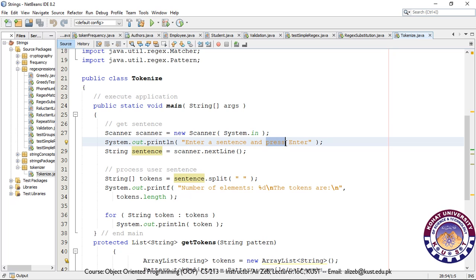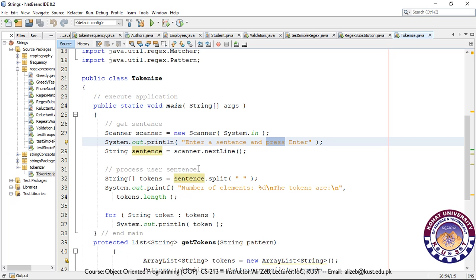Our brain usually breaks the sentences that people speak into individual tokens and tries to make sense of each token separately. This has many applications in text processing, speech processing or natural language processing, and this is one of the basic applications of regular expressions, where we can split a sentence into tokens.